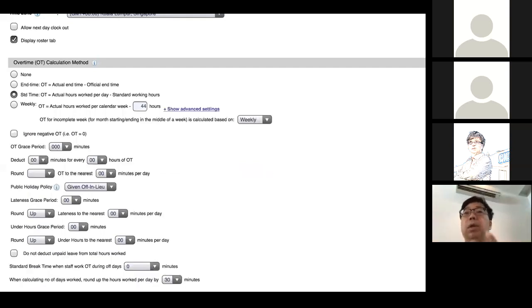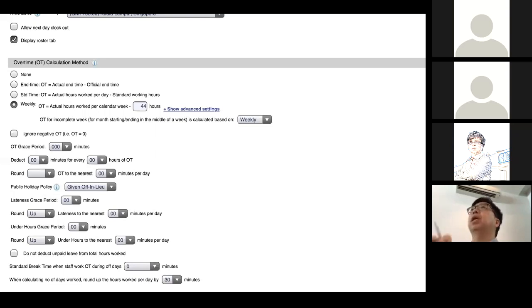I'm going to hide this one because it's complex, so that people don't see it and think the system is so complicated. Only when you need to see it, you see it. So when you do that, let me see, for an incomplete week, when you do OT on a weekly basis, how do you pay them? Let's say for the month of March, the month ends, and it may not be a Sunday or Friday. It could be 31st March, a Wednesday. But the OT is based on 44 hours a week. So when you end on a Wednesday, how do you calculate OT?